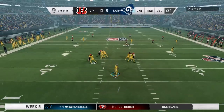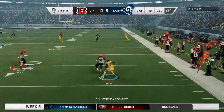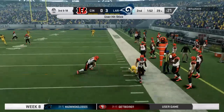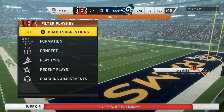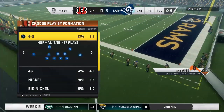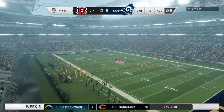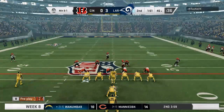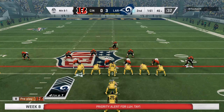From the gun on 3rd down, Goff. He completes this one to Mack. They'll wind up with 17 on that one, but they're still a bit short here for fourth. The Bengals going to use the second of their timeouts, so that means they're down to one remaining here as we head toward halftime. And how about this one now? In their own territory, a gutsy call. They're going to go for this on 4th and a yard.